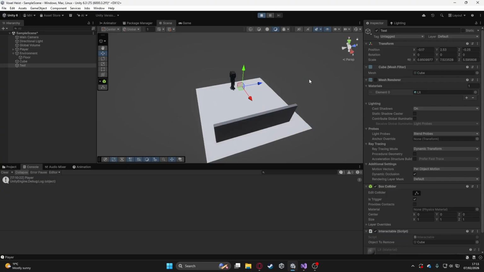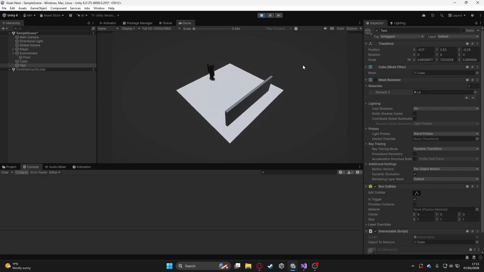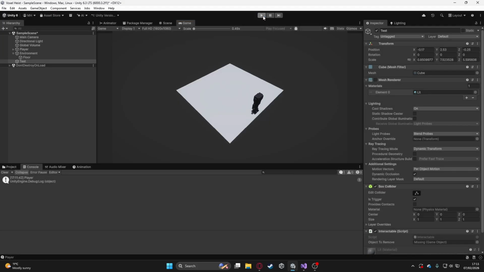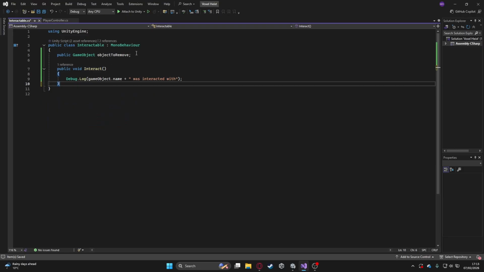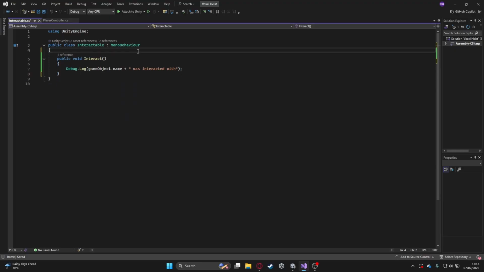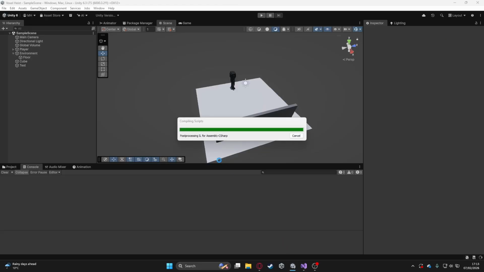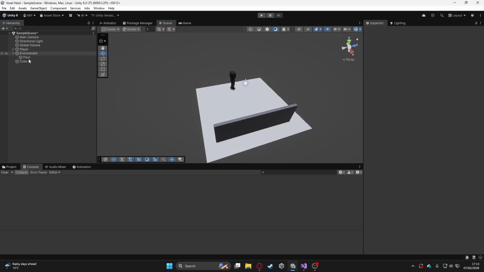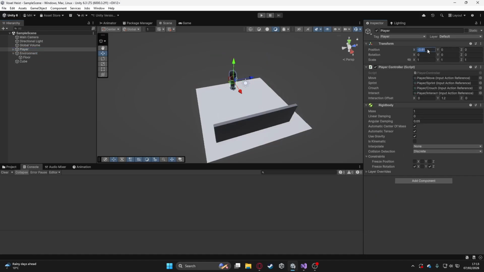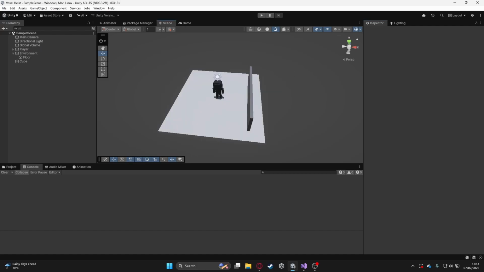If I go ahead and go in, you should now see that when I walk through this way, the door opens. So I'll remove our on trigger enter and our object to remove. Save that, head back over to Unity, and I'll get rid of the test cube and send to the player again.